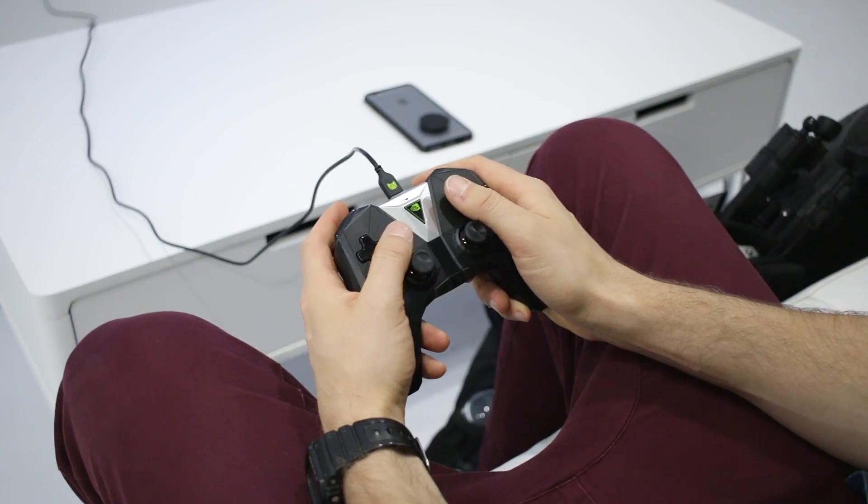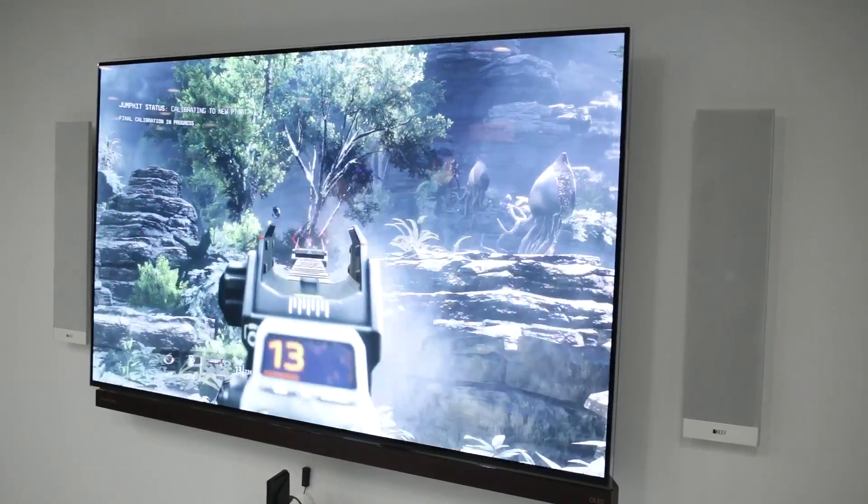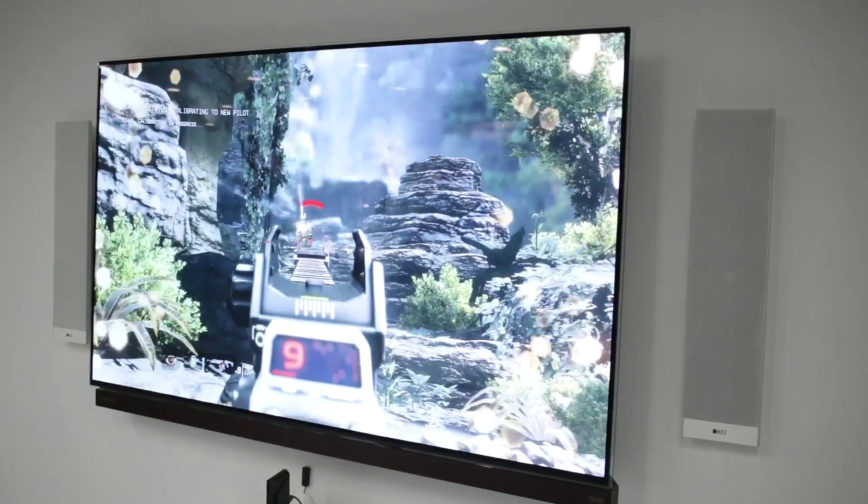And so you can do all your streaming services, but then as far as gaming goes, it's really a game changer. You can download some games and play them on the cloud. You can also connect it if you've got an NVIDIA graphics card in your PC — you can connect it over WiFi and then stream games from your PC to your TV and play them with the remote. It's pretty incredible. It's happening right over here in that booth, right over there where it says the gamers.